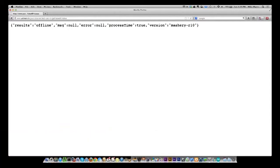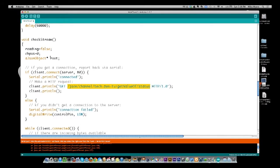All right, the magic of editing, you probably didn't see that, but it took about a minute or so for it to show offline. So now the stream is down, so the result is offline. And you see, again, the message, no error, process time is equal to true, in the same version we had before. So the only thing that changed was the offline. So what we need to look for in the Arduino is either offline or live. So let's go ahead and get back over to the code. And we're going to go back to the top up here.